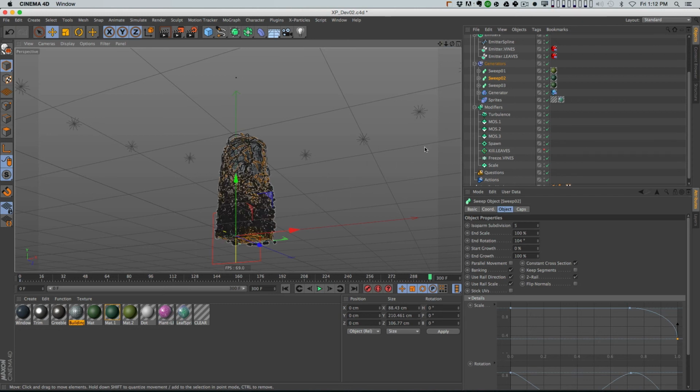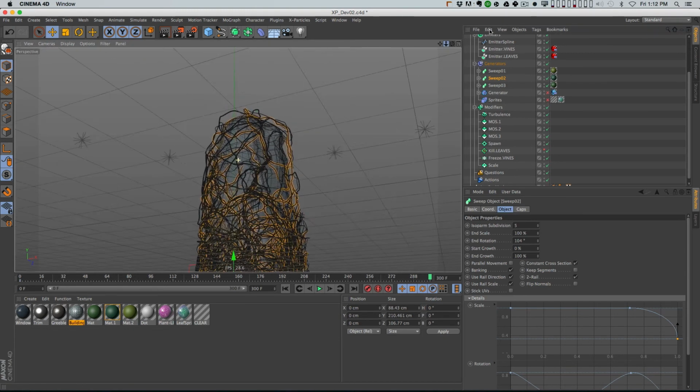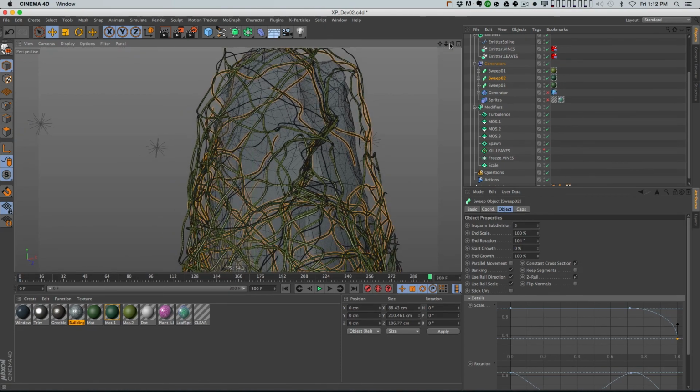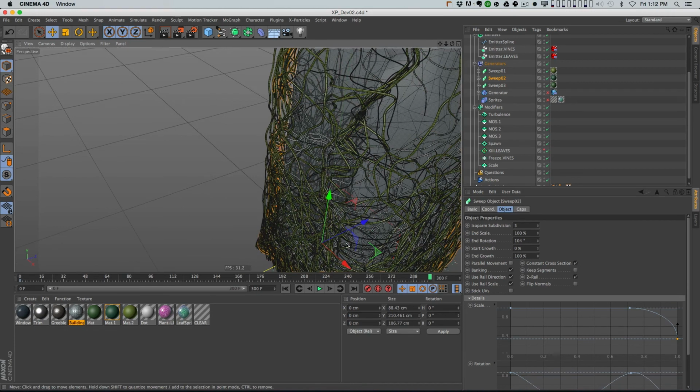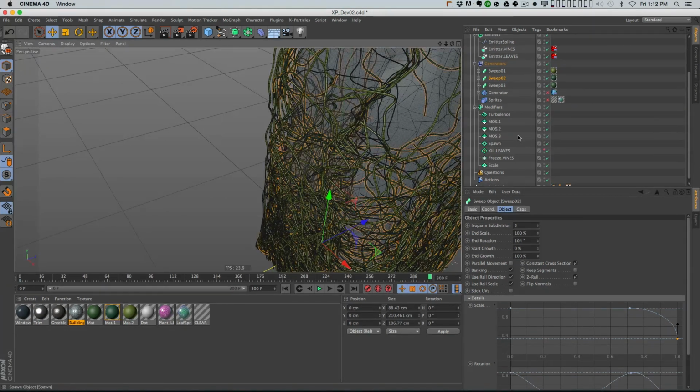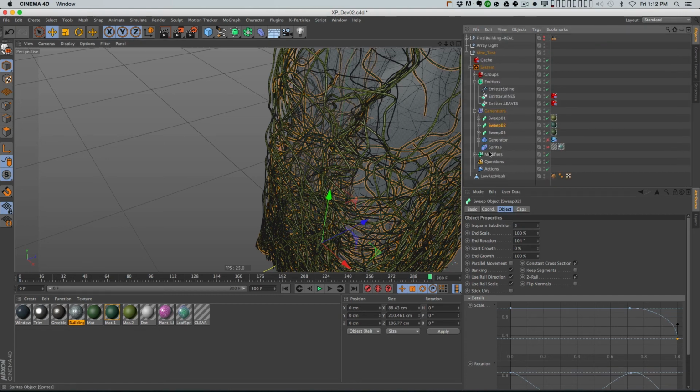All right, another thing I did too, and I think one of the main reasons, let me turn off sprites for a minute, because sprites are something else I added. One of the reasons I think the computer was getting bogged down and these renders were taking so long was because each of my leaves, and there are hundreds of them, were basically a full 3D mesh with a bend deformer on it bending. And that was just taking so long to calculate.